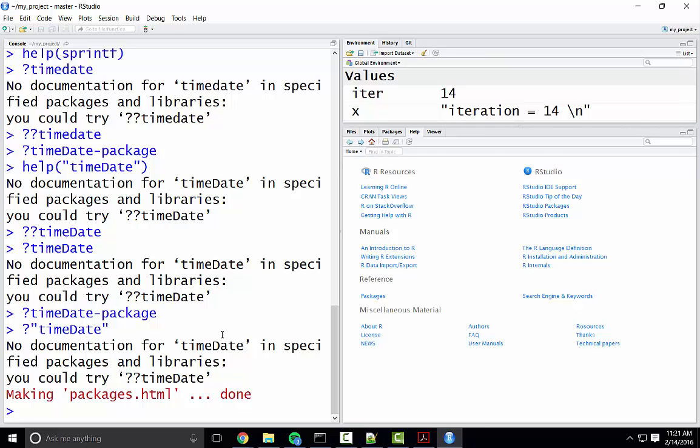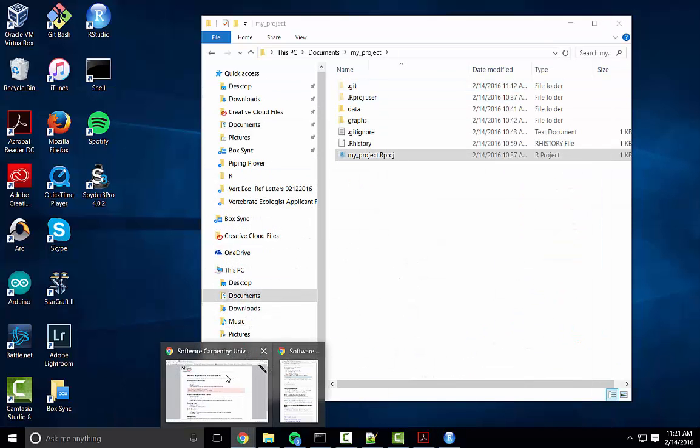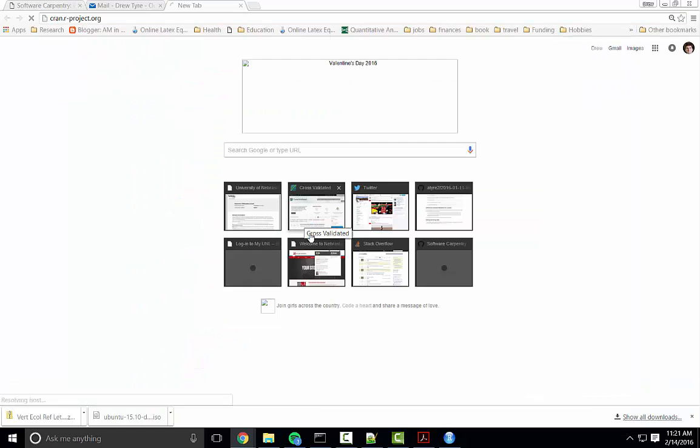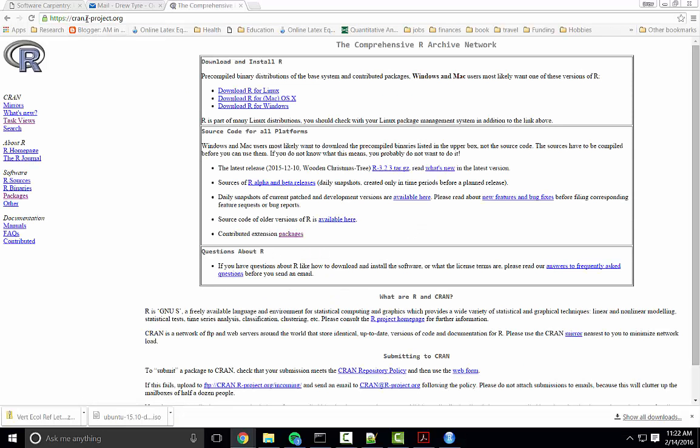If you really have absolutely no idea where to go or what to do, one of the strategies I like is to look at the R project page. So this is cran.r-project.org. CRAN stands for Comprehensive R Archive Network. This is really the best place. I mean, you go here to download R, you go here to do all kinds of things. But a very handy thing over here is this link called Task Views. You can see I've visited it many times.